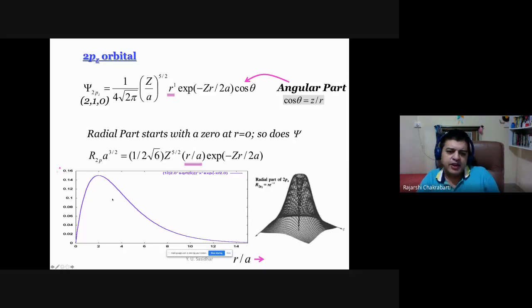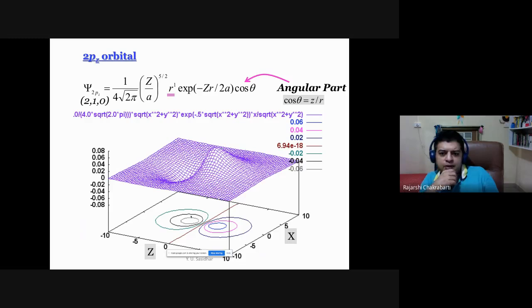Okay. And from this radial part, it is possible to construct this surface plot like this. We are not doing that in detail, but obviously, if I go back, the angular plot is cos theta, remember it's cos theta. So the angular plot will have two lobes, one is plus lobe and then minus lobe. And you can make a contour plot like this. If you do the contour plot, it will be something like this. One is plus, other one is minus.